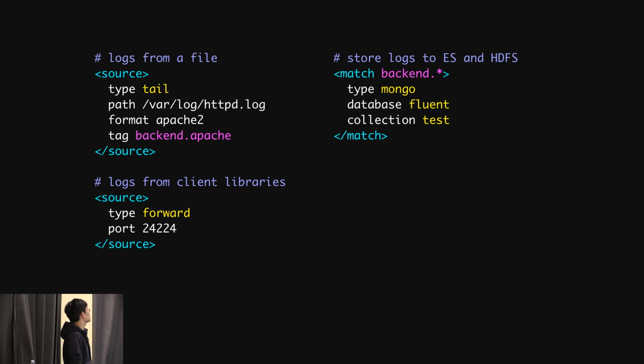And here you are looking at the example code to put it into MongoDB, in the database called fluent and a collection test. And there are many ways to configure. You can make the table or database names dynamic, and that probably requires 10 more lines of code, but it's really not that much. If you try to do this on a one-off ad hoc basis, every time you change any of this, you have to go and grab your code, figure out how to do it, make sure you test it, and that is not the path to go down.